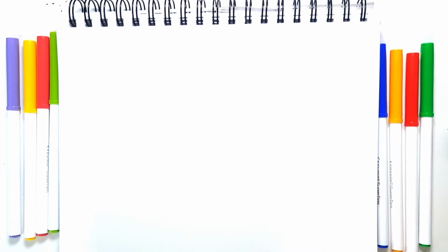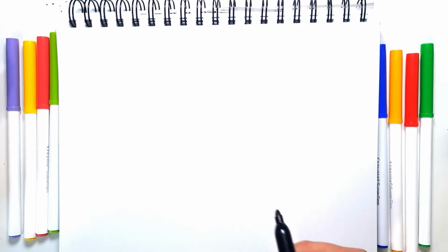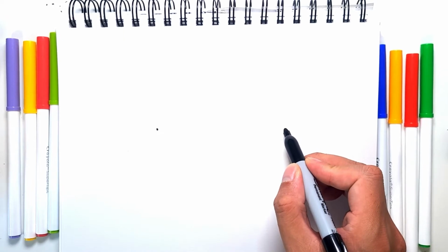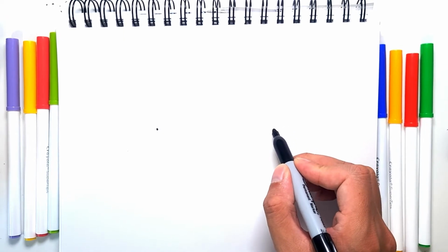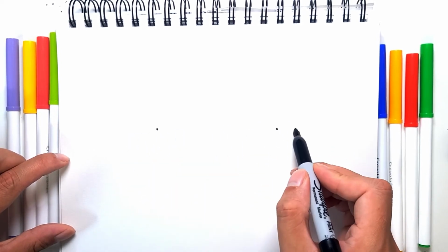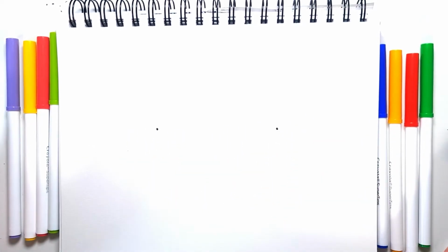Today we're going to be drawing Indie the Hermit Crab. So we're going to start off with a dot on either side, and this is going to be the middle of our body. So make sure it's wide enough across the page, but not too wide. We don't want to go on the outside of the page.